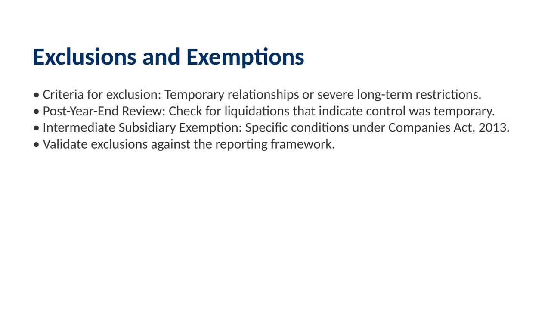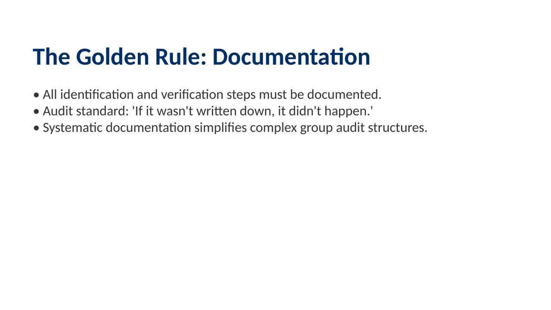Also, keep in mind a specific exemption under the Companies Act, 2013. An intermediate subsidiary in India may not be required to present consolidated financial statements if it meets certain specific conditions. Remember, every single one of these steps must be documented. If you didn't write it down, in the eyes of the audit standards, it didn't happen. Keep this systematic approach in mind, and you'll master the complexity of group audits.